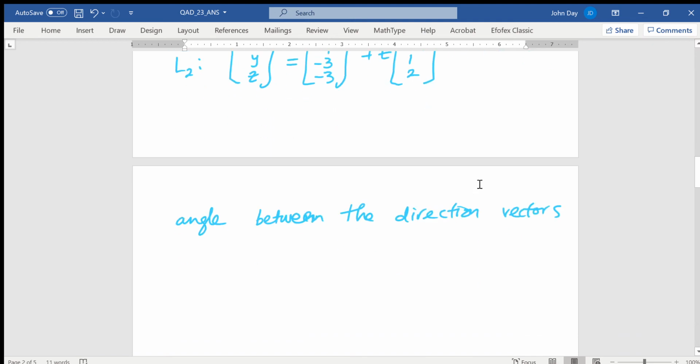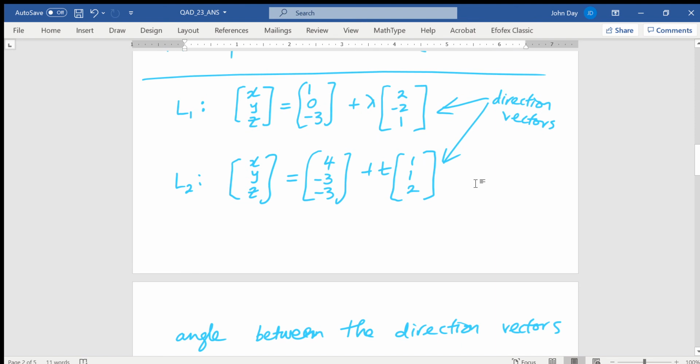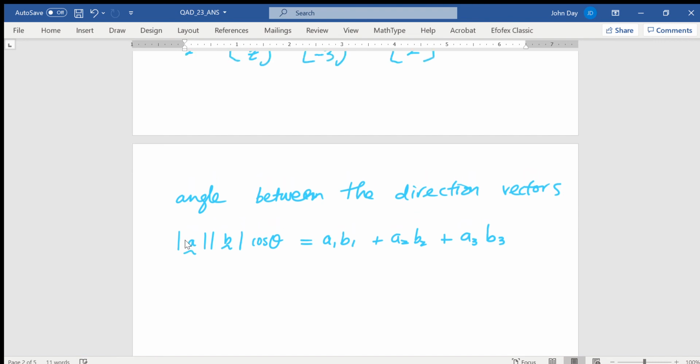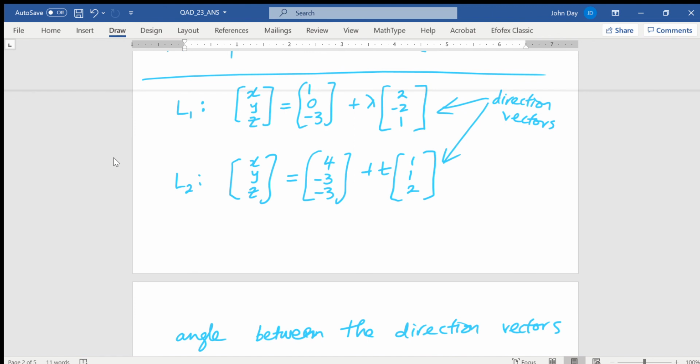And we're going to do the dot product in two different ways, right? We're going to do the dot product by going the size of the first vector times the size, I'll call that vector A, of vector B times cos of the angle between them, equals, and then we're going to do it by component form, like A1 times B1 plus A2 times B2 plus A3 times B3. All right. So in what I've got written down there, that's like A1, A2, A3, and that's like B1, B2, B3.